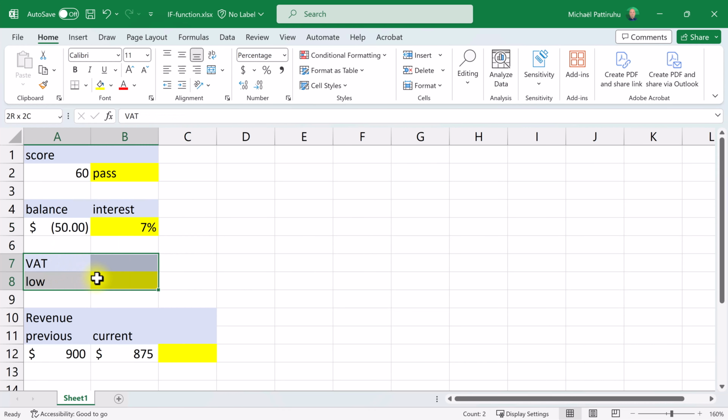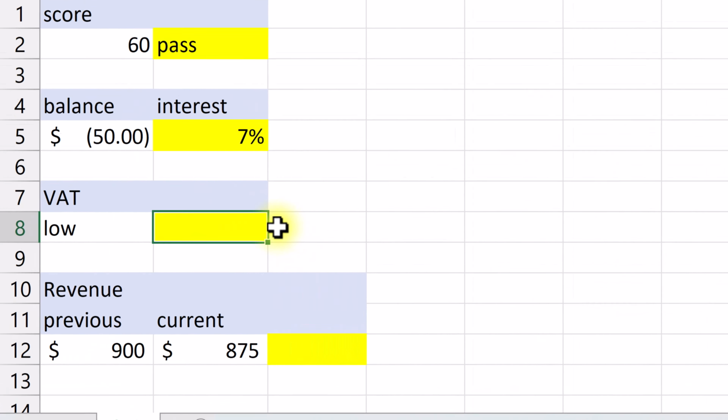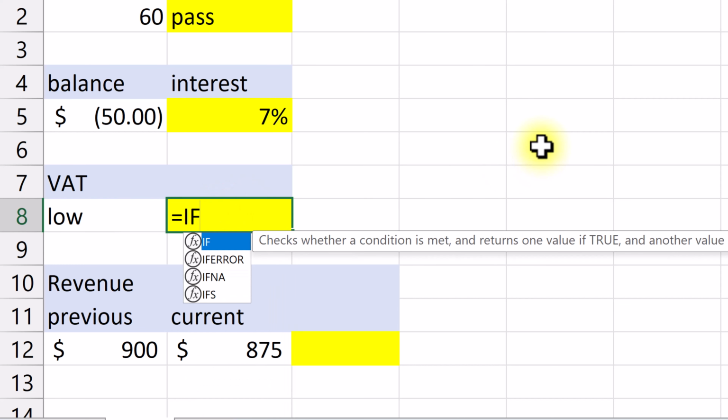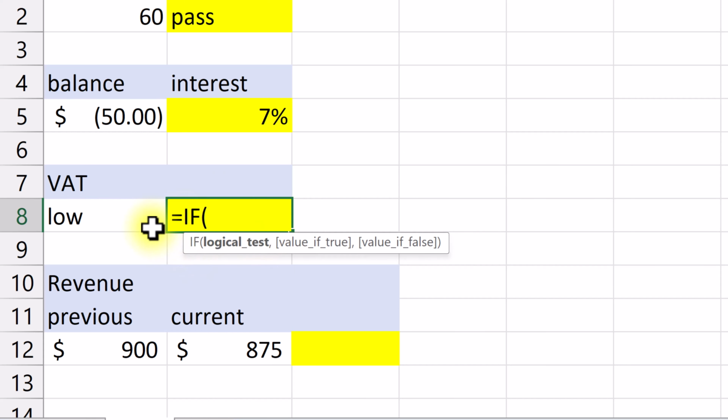In my third example, I want to have 2 VAT rates. Many countries have 2 VAT rates, a high rate and a low rate. Now let's say the low rate is 7% and the high rate is 19%. I want to have the rate here dependent on the text, which is in A8. So again, I'm going to type the if function, and then my logical test, which is A8 equals the text low, but because low is a text, I have to type it between double quotation marks, comma.